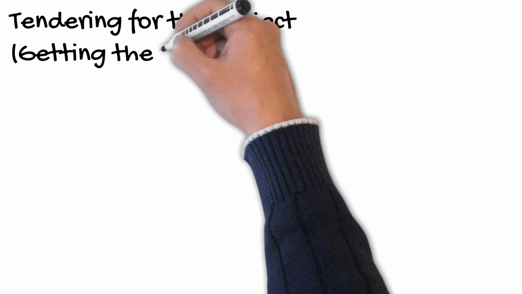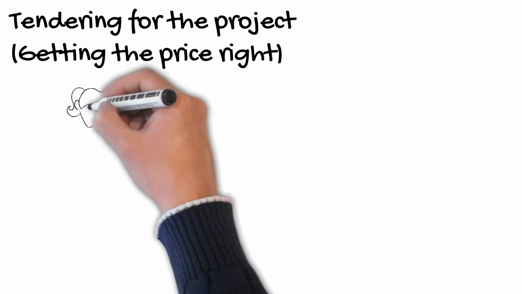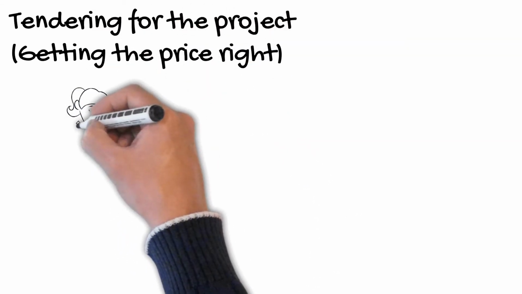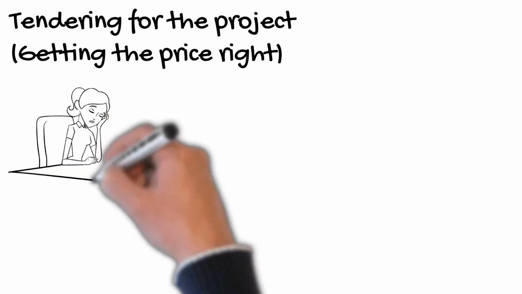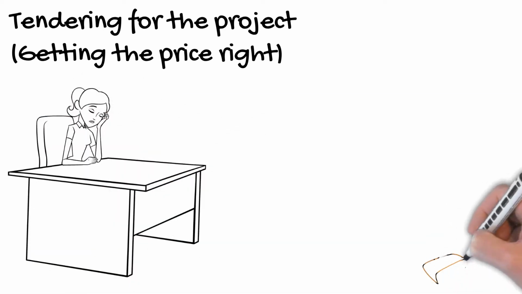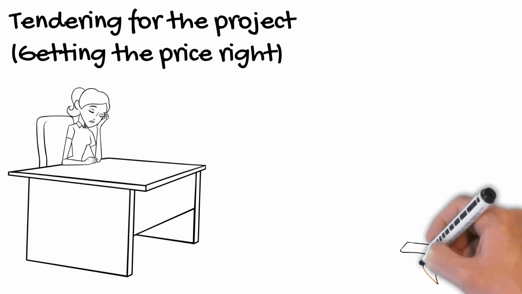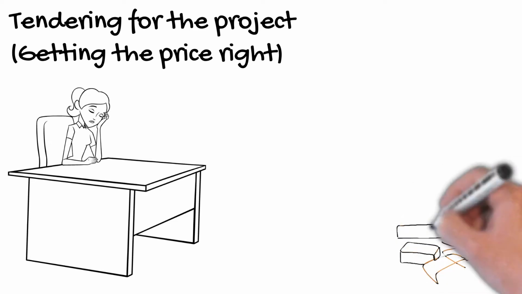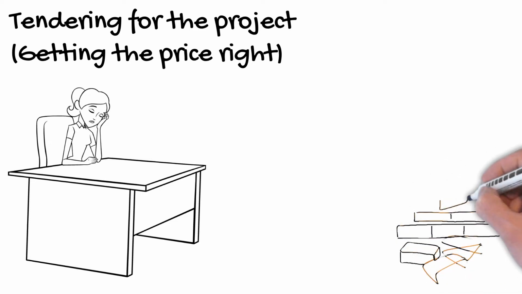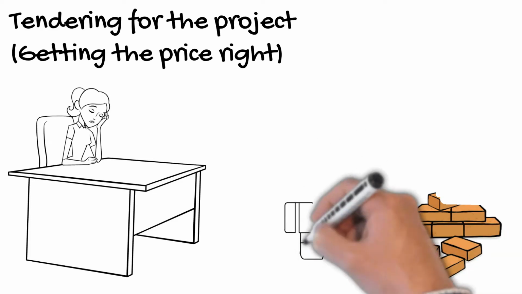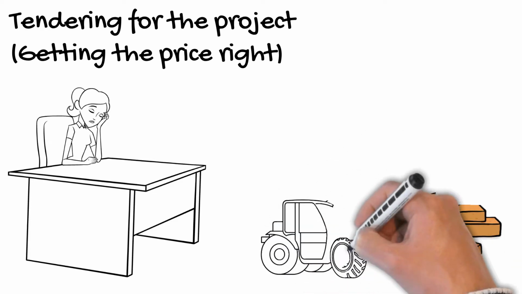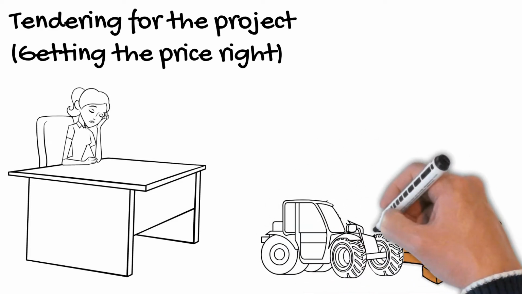If you put yourself in the position of the client, you'll want to get about 3 different quotes for your construction job. This is called putting the project out to tender. Now, as the construction company tendering for a project, the quantity surveyor needs to estimate the amount of materials needed to enable the team to get the price right. There's various different ways they can do this.